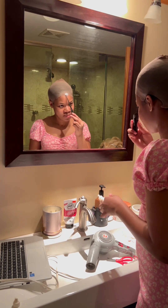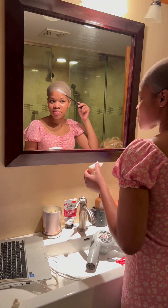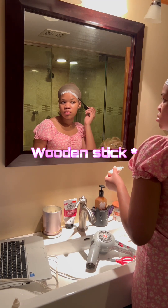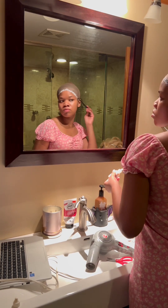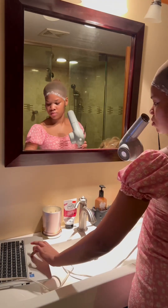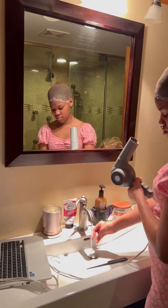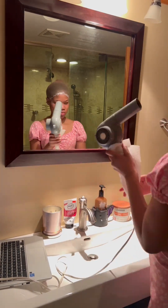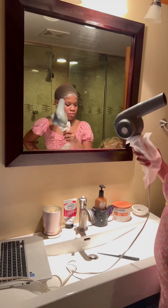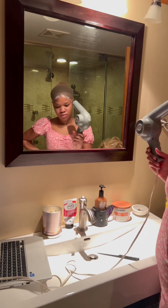Now I'm taking my glue and putting it on a rat tail comb, then smoothing it over my head — I've seen Aaliyah J do this as well. I went for a clear, even coat and only did one coat because I was in a hurry and I didn't expect to have the hair on for that long. The only time I'll do two or three coats is if I'm going on vacation and don't want my wig to come up. One important thing: make sure your hair is not in the glue, because it takes so much longer to remove if you get this heavy glue on your hair.